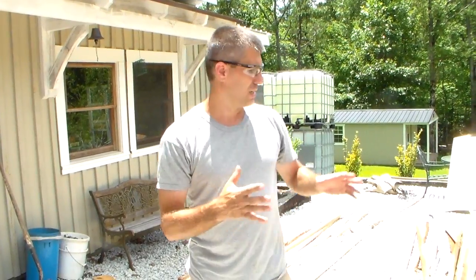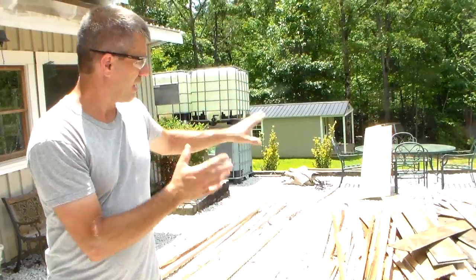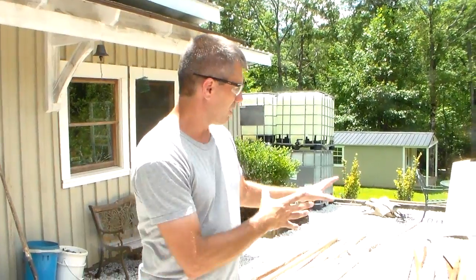So for me, I got paid to load this into my truck, and I'm going to use it for all kinds of purposes. Stay warm, tomato stakes. I'm going to get some lumber out of it. So this is how I save money. You could easily get this lumber and build all kinds of things and sell them in your local market. You could build little stools, birdhouses, bird feeders. There's so much to do. So get the material for free, make a profit. Just another way to get you onto your own homestead.